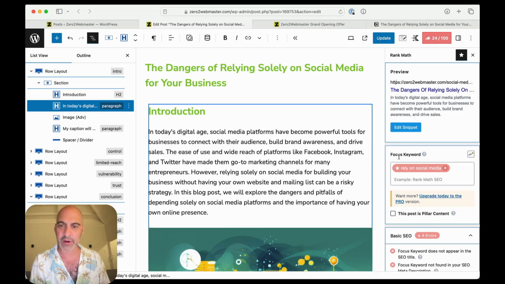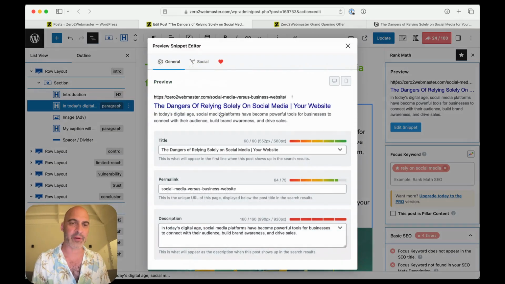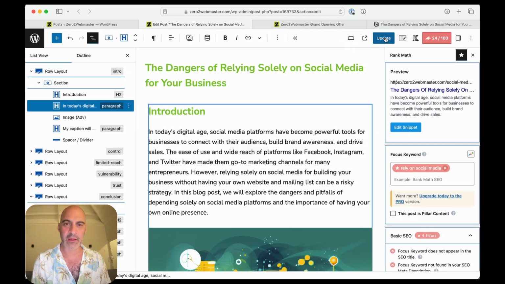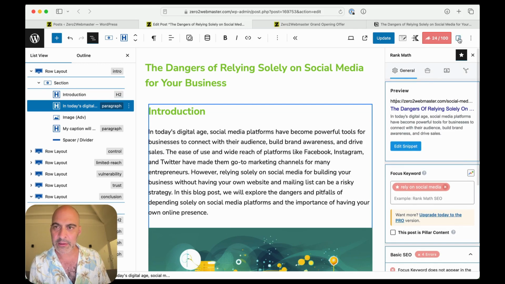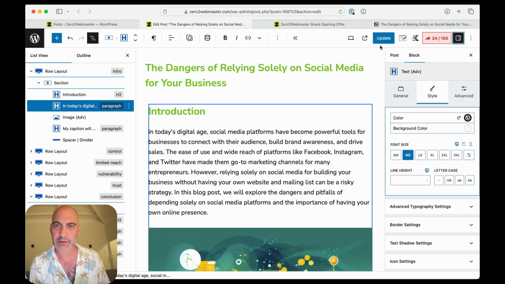Not very high, but I don't really trust that keyword tool that much. So anyway, not too important. What is important is that this looks good because people in Google are going to see that. And this helps Google know what your post is about. Let's click update. We're good to go now. And that should be it.